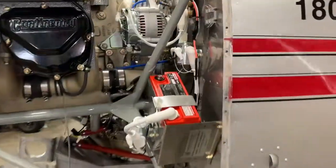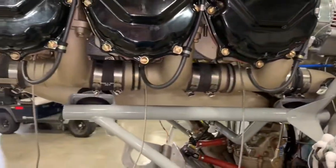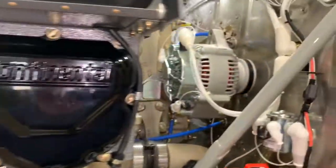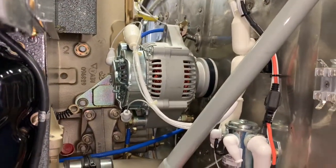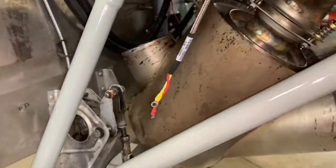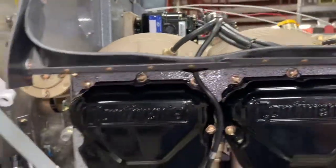Focusing a lot of efforts now on firewall forward. I've got to wire up all the JPI but I do have the ignition leads wired up. The alternator is finally in permanently. On this side we have the exhaust put on, got the shroud on there, and again we got the ignition leads wired up.